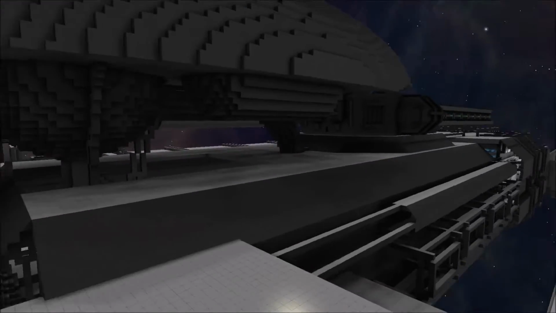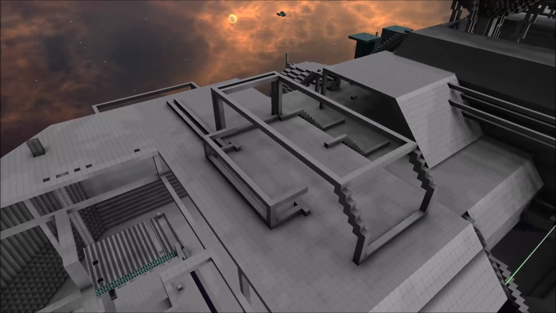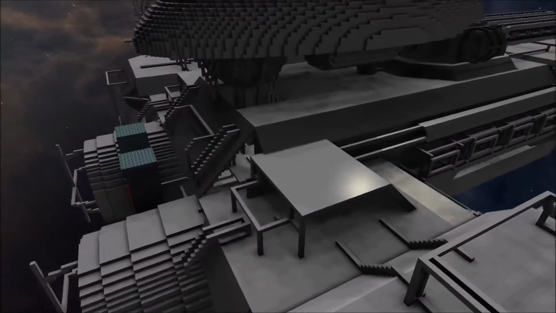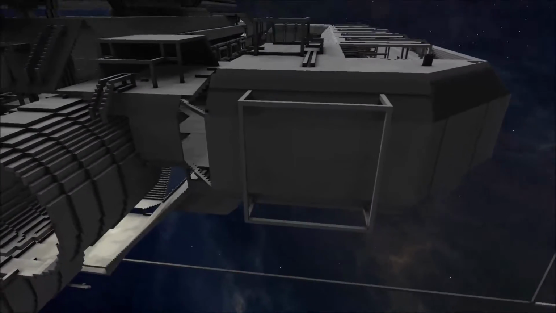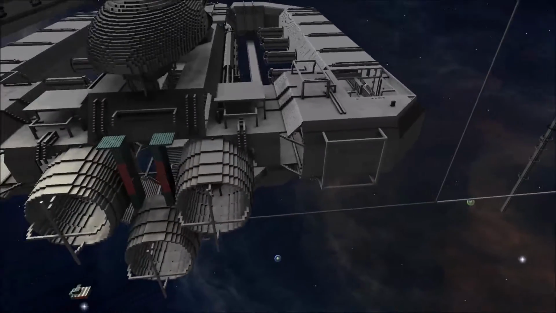I throw rods down just to get an idea of size and scale. You can see that I start with just some square blocky bits, and then I run a smooth on them and fill them in, see how it looks, and then usually take big chunks off of them from there and redo them again. I'm not sure if this spot back here is going to house another engine or not, maybe a smaller engine.